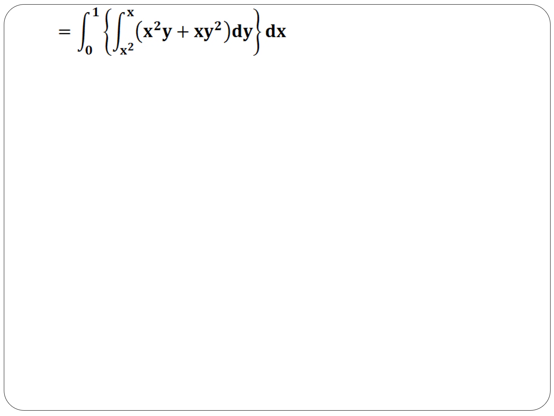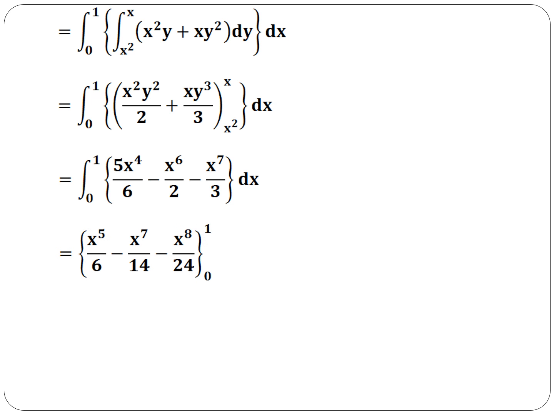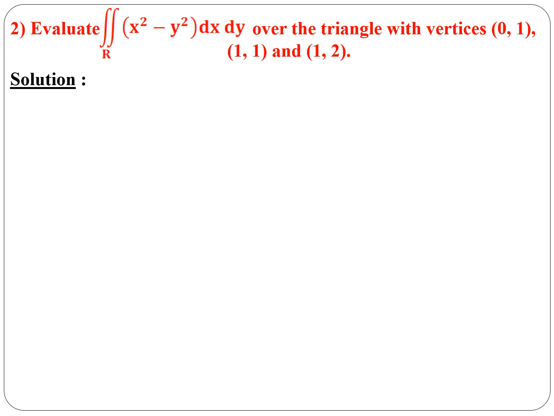We have to integrate with respect to y, and with y you just take the limits of y, then dx and the x limits. While integrating with respect to y, you have to keep x as a constant. So we put x as a constant, integrate with respect to y, put the limits of y, that is x square to x, and you will get the whole expression in terms of x. Now integrate it with respect to x, you will get this expression. Put the limit of x as 0 to 1, you will get these numbers, and the last result will be 3 by 56.